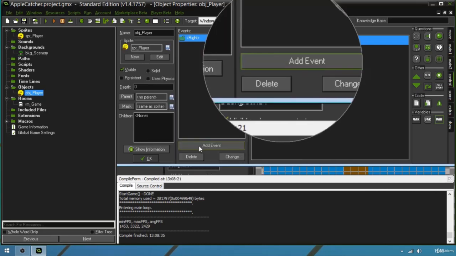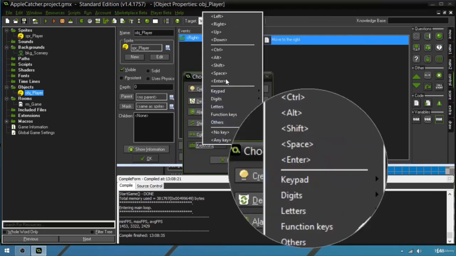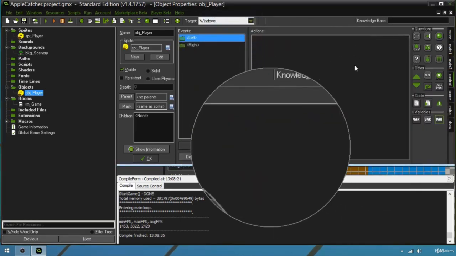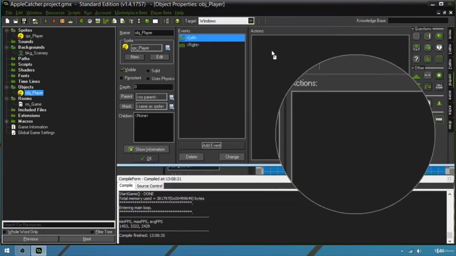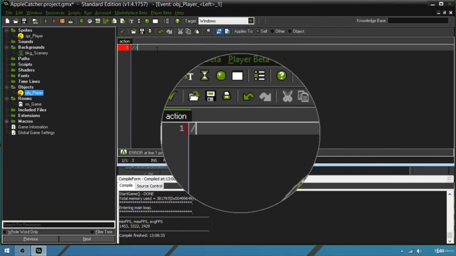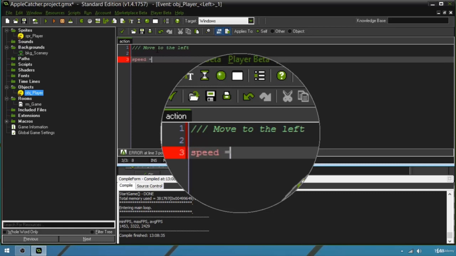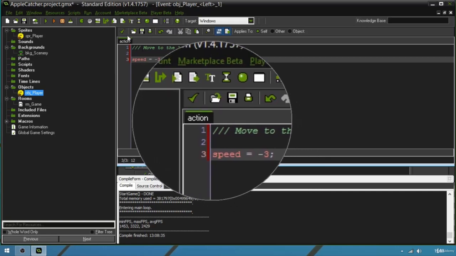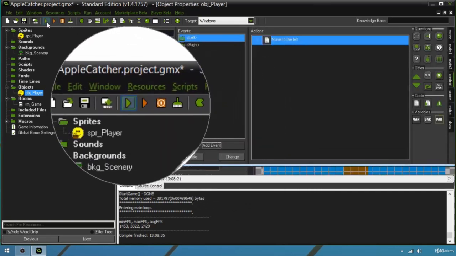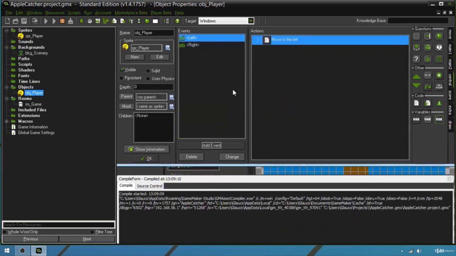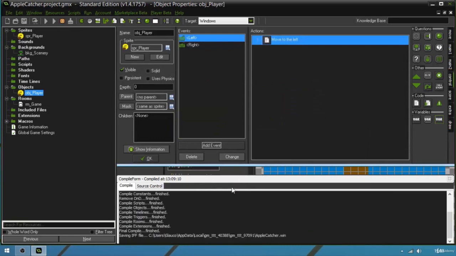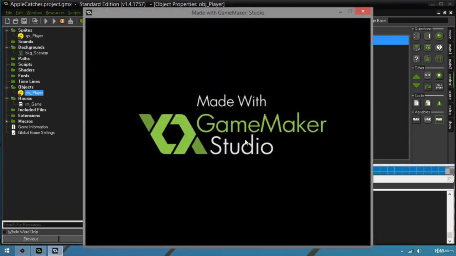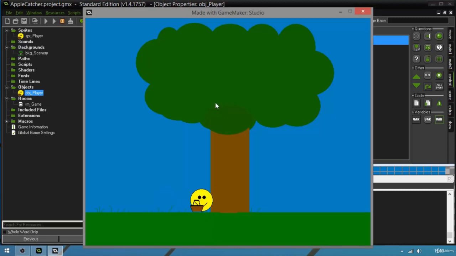Okay, to do this, we just click on add event, keyboard, then left, the left arrow key. We're going to drag this execute code action. Now the title of this is going to be move to the left, and on speed, instead of using 3, we're going to use -3, and I'm going to explain that to you shortly. Okay, so let's save these changes. We're going to click here on run the game, wait for the code to be ready for us, wait for the window to open and the splash screen to disappear, so we can move to the right and to the left. We can move to both directions.